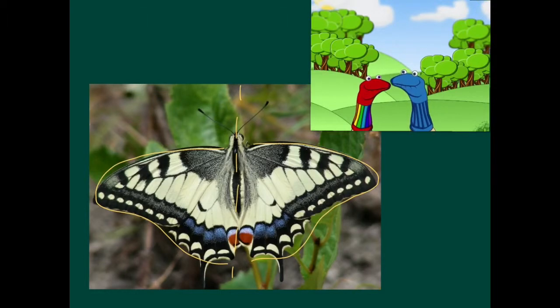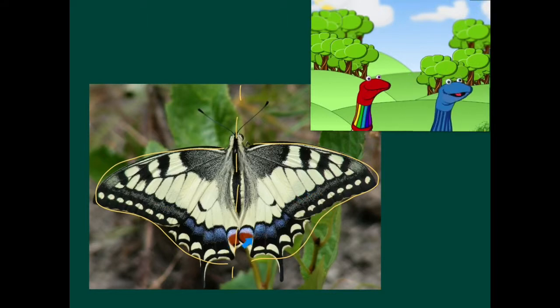Wow! So we can find lines of symmetry in both nature and in maths. Exactly! If you step outside your door, Cookie, you will see loads of lines of symmetry. And symmetry is very important in maths.